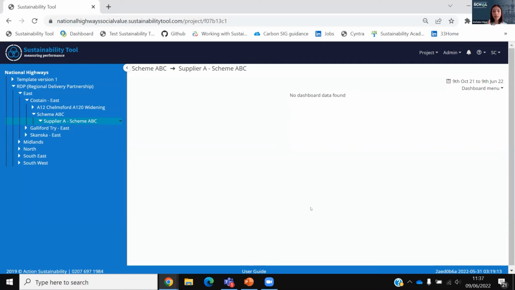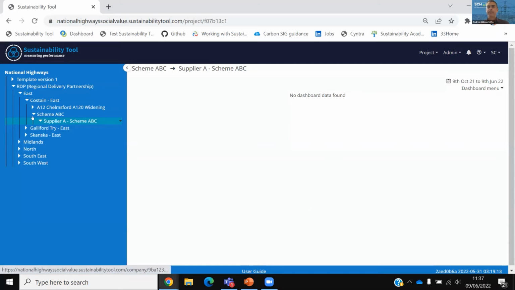Yes, that's true. And I believe this is also part of the user guides. What you call a scheme would be a business unit in the tool, and what you call a supplier company will be a project in the tool.